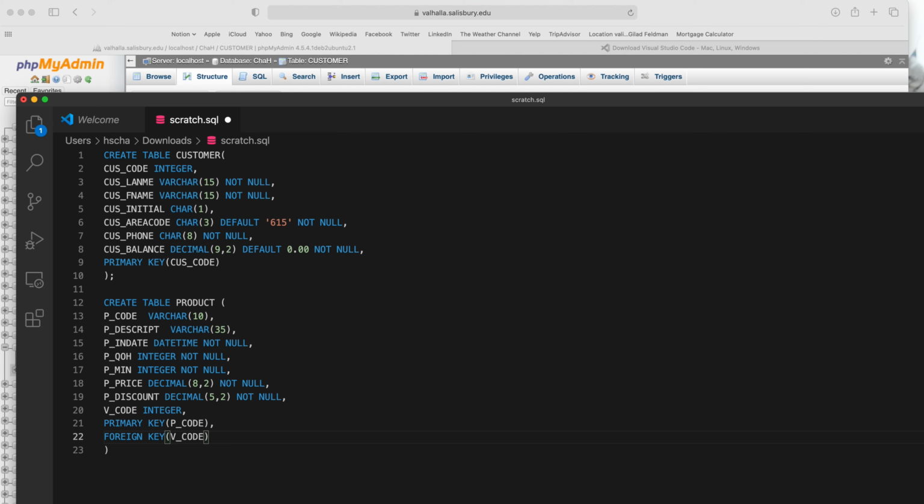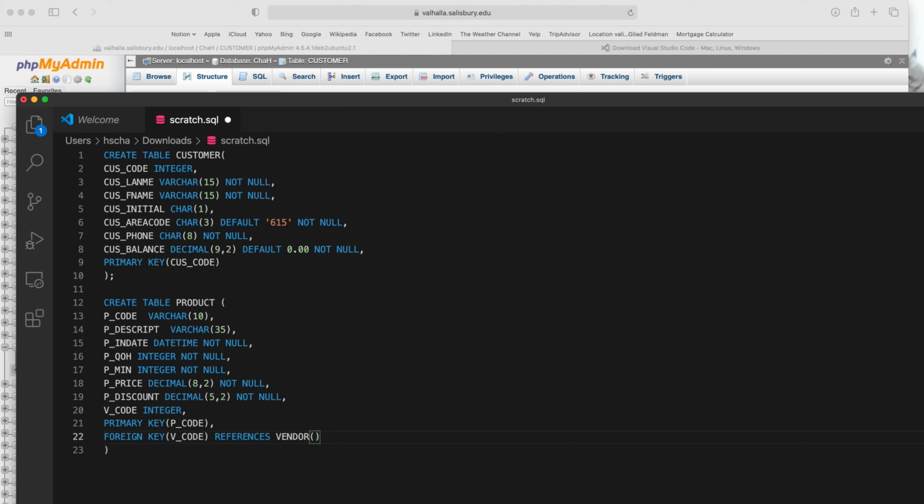And how can we define it? This vcode references, don't forget the S, which table? The vendor table. If the column name is the same on the vendor table, actually you can skip this step, but it's a good habit to explicitly mention which column is matched.